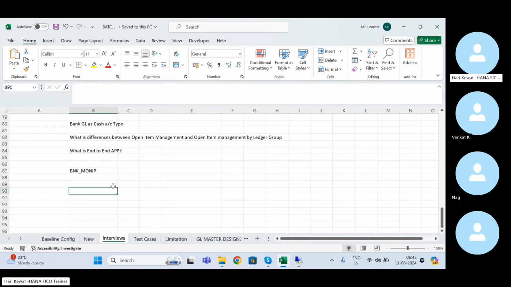Okay, very nice. But let's say I want to capture it in the transport request. Let's say you have created lots of variants, and you feel that it will be more time consuming as a part of cutover in the production system, and you want to capture it in the transport request. Is it possible to capture in the transport request? Not sure.